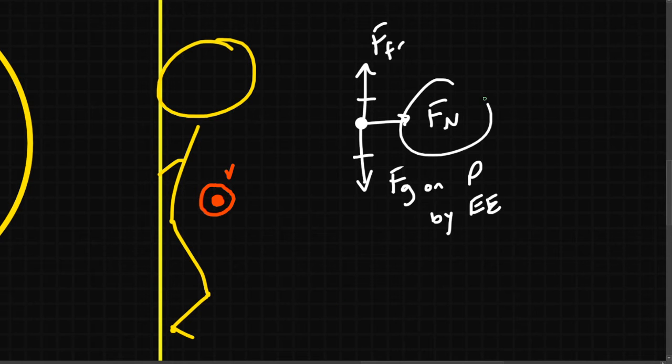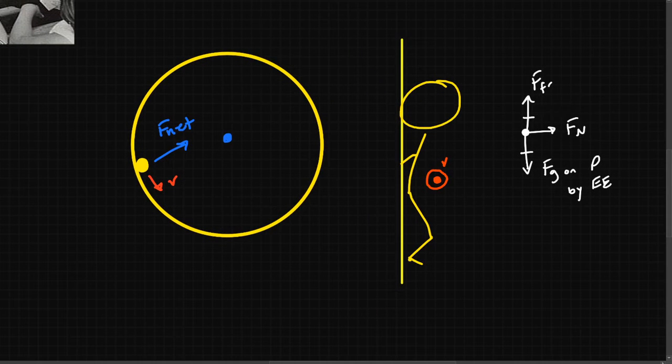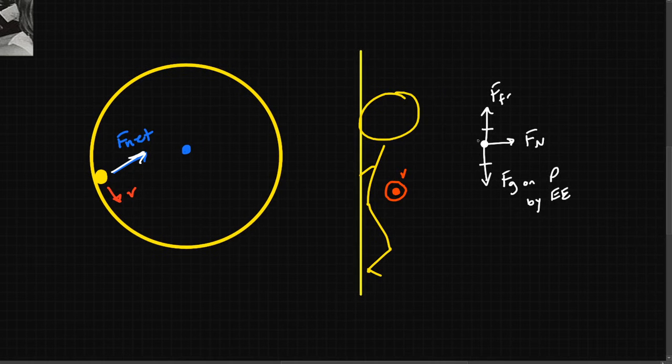So what's going on with this force? If they're touching a wall, we know there has to be a normal force. Well, let's look back at this picture. This normal force is facing inwards, right? This normal force is facing that way. And this normal force is our unbalanced force.